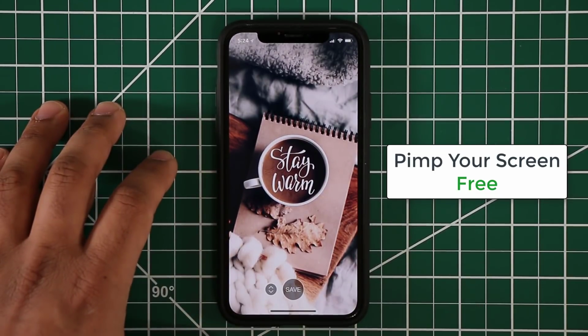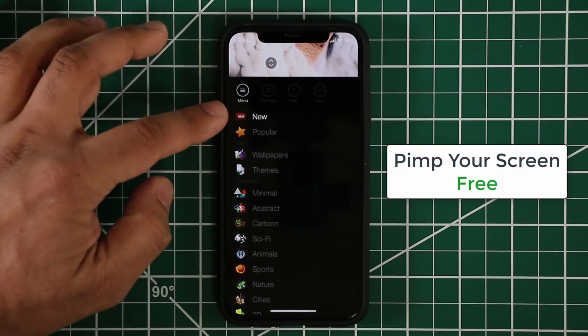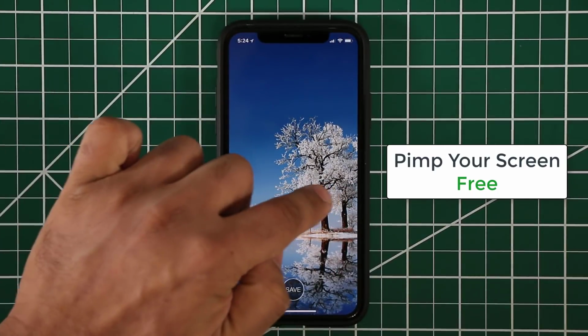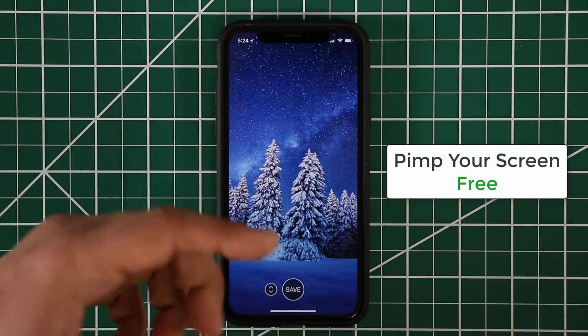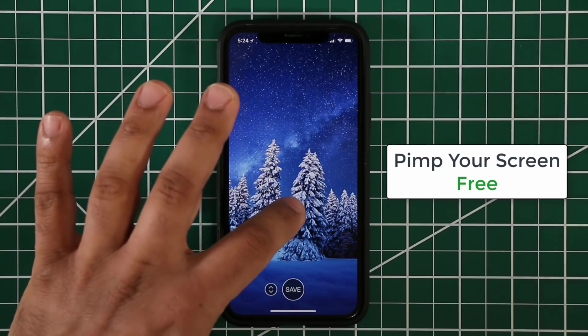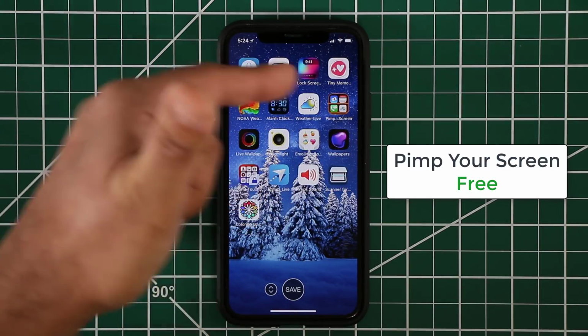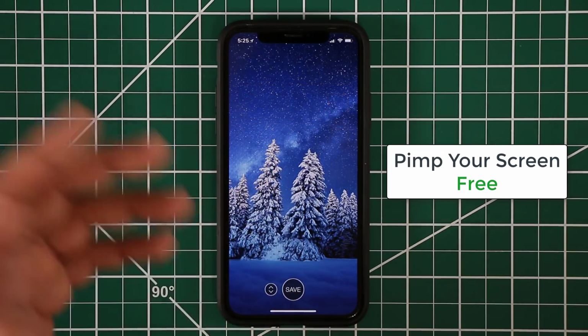But then again, if you want to browse around, here's what you can do. You can tap this arrow, brings up this menu. From here you can go through all these different settings. You can go to popular wallpapers and you can swipe through them. And one thing I absolutely like is you can preview them live. So you tap on the screen and it shows you how it's going to look with the app shortcuts atop the actual background picture. Tap again, it goes away.